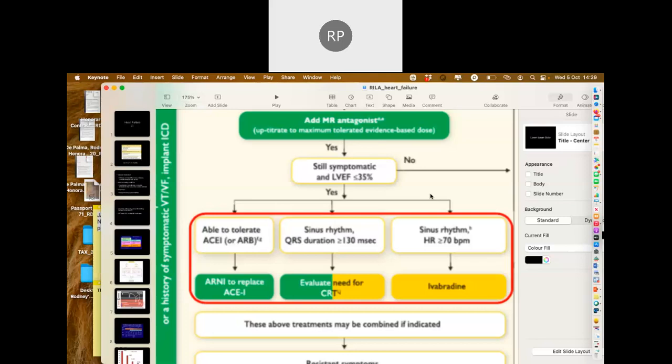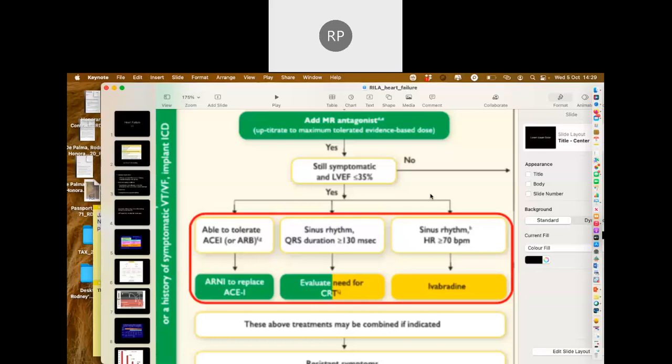And then finally, if someone has an ECG that showed a broad QRS complex, then the broader it is, the more likely the patient's going to benefit from device therapy, and that goes by the name of cardiac resynchronization therapy. Now, if your QRS is not broad, and in particular, if you have an ischemic etiology for your heart failure, then sometimes an implantable cardioverter defibrillator is recommended.